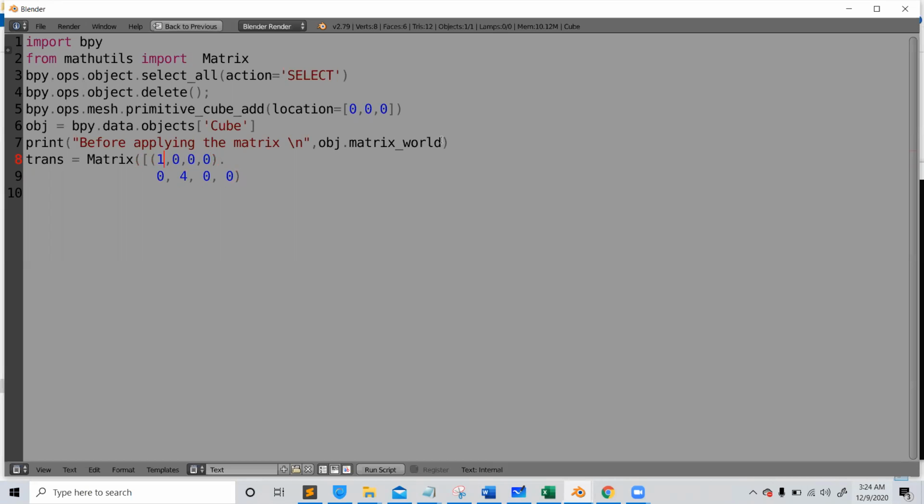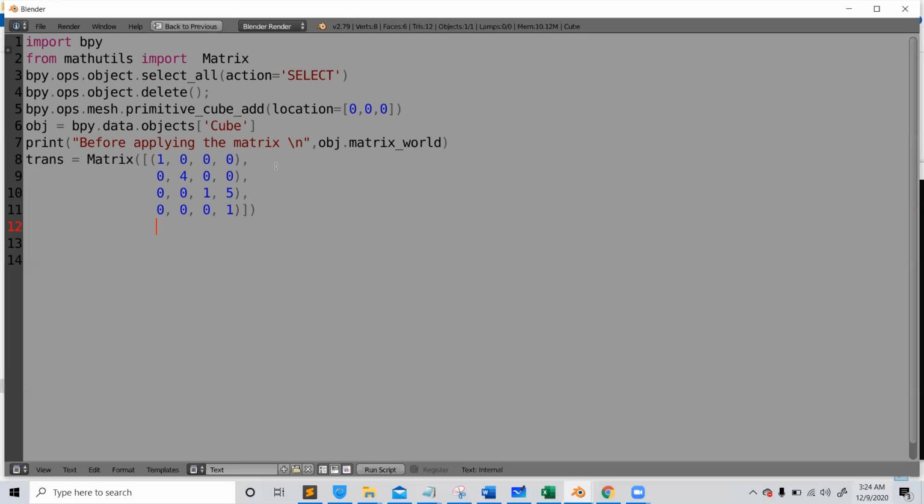Let me align properly. Okay, this is my second row in the matrix. And 0 comma 0 comma 1 comma 5 and 0 comma 0 comma 0 comma 1. Then close this square bracket and close this matrix.